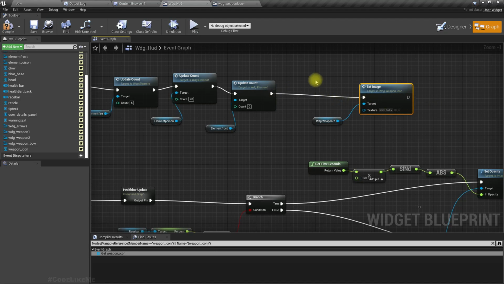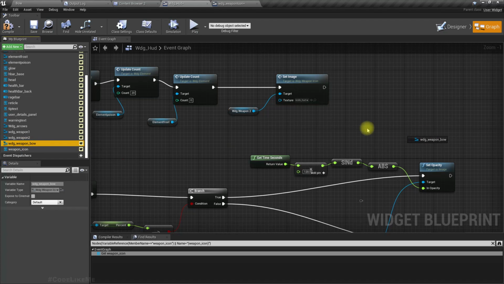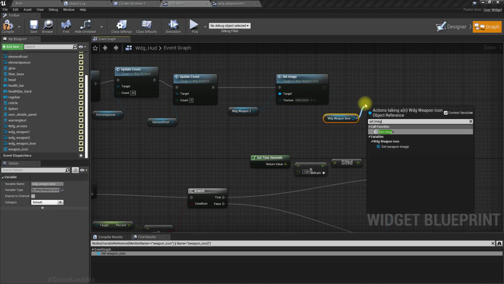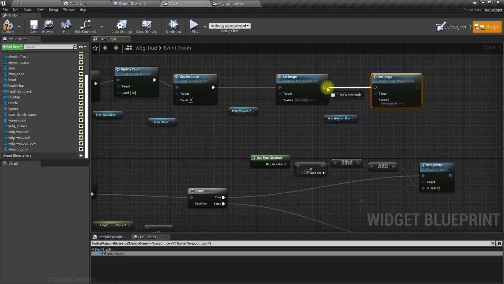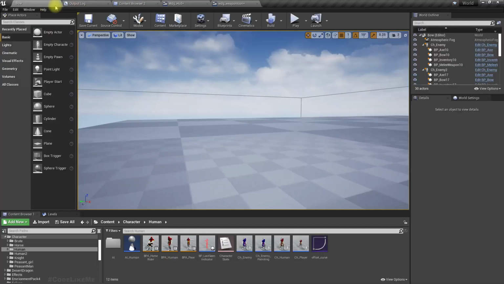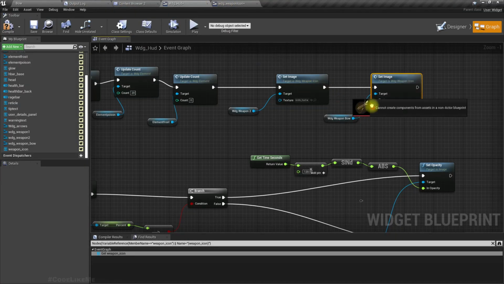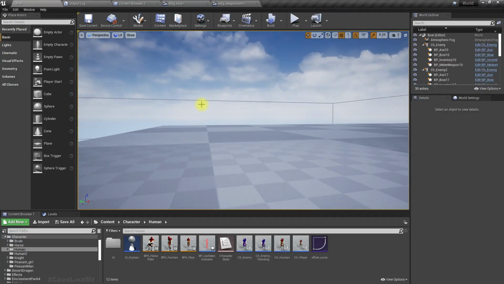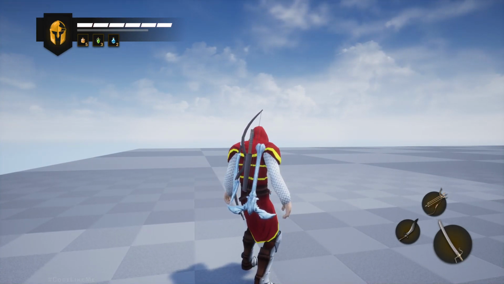Yes. And for the bow, similarly set image. Select this one. Alright, now see, now it has the correct icons.